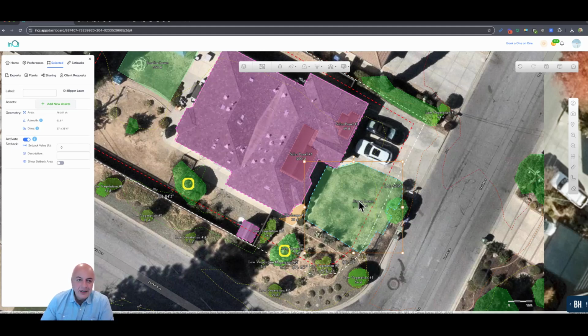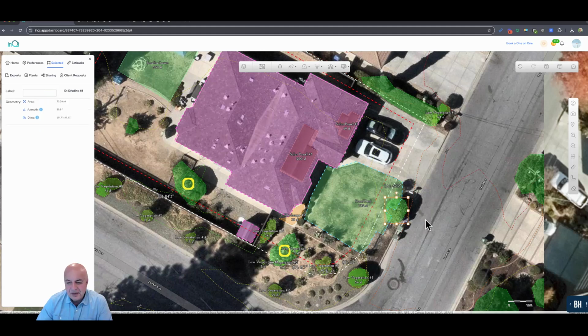I can click on it, and remember when I click on it, it comes up selected, and I can say front yard lawn, right? And it becomes front yard lawn. Now, this one here, maybe I don't want it. This is like a little plant that we saw. I just delete that out. And I believe it looks like there is grass underneath this, so I'm going to click once and twice. I just adjust these. And remember, I could always draw this out, but you get the idea how it works, right?